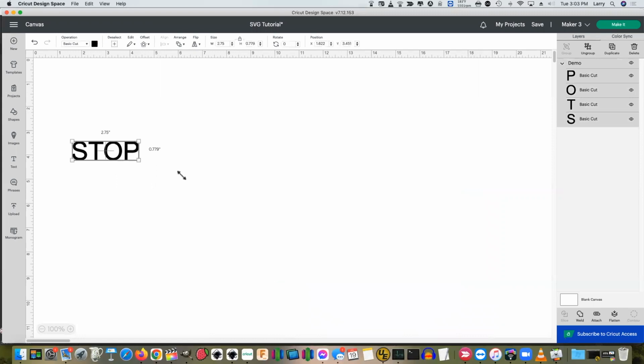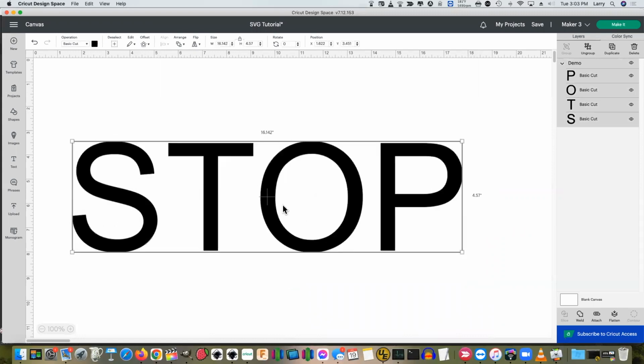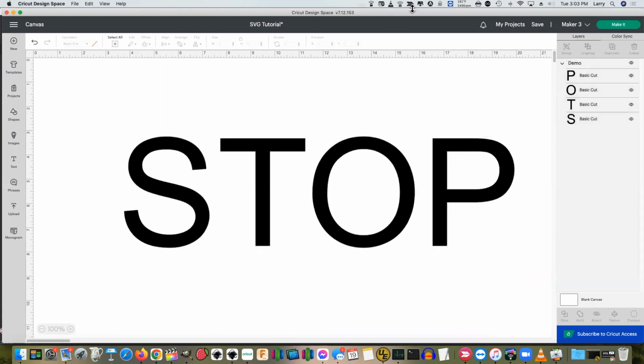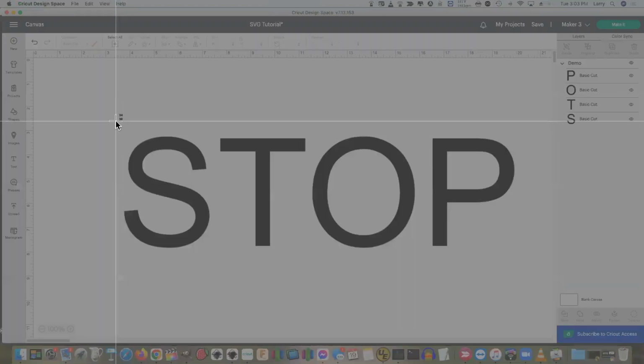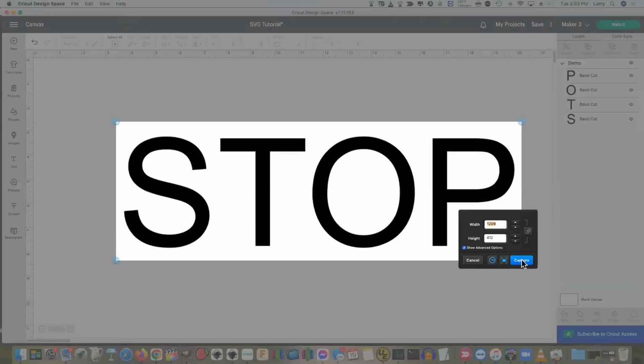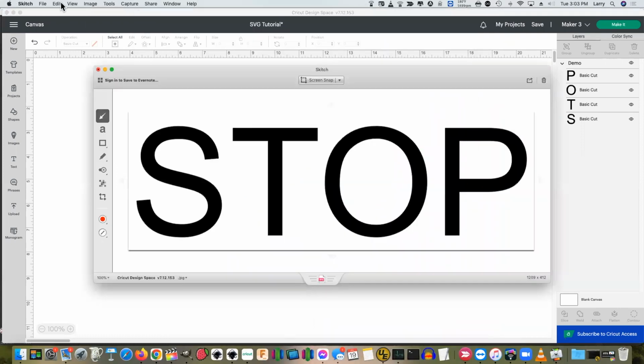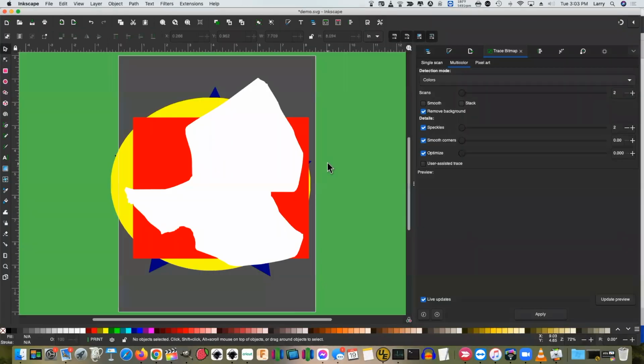And now we have some text, just to show you that we can do this with text as well. We'll go into crosshair snapshot. Capture this. Discard this. Edit. Copy this. Go back into Inkscape again and paste.